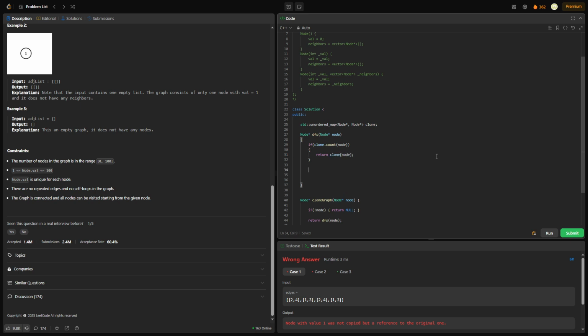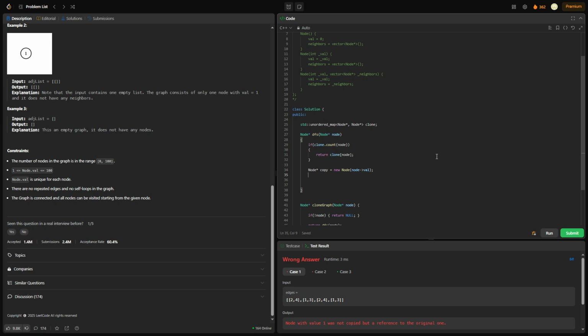Okay. Now, down here is the case where the node doesn't exist in the hash map, so we need to actually do the deep copy, okay? So we would say node copy, we would say new node value, right?